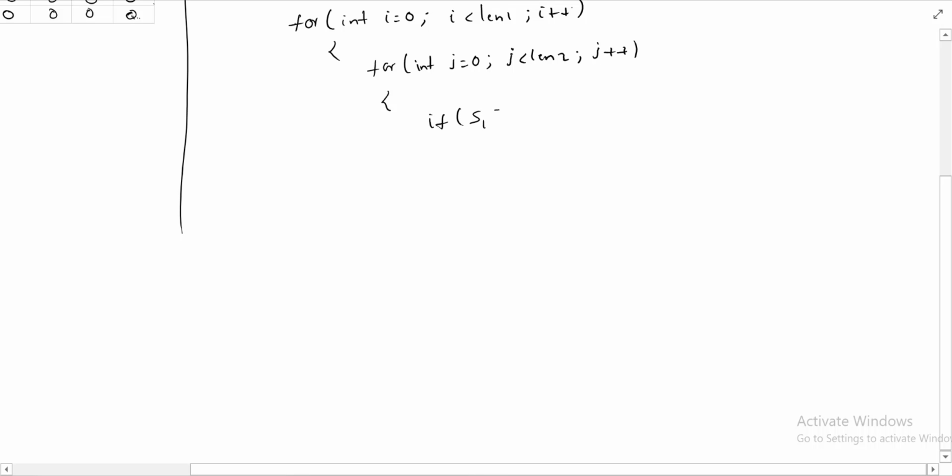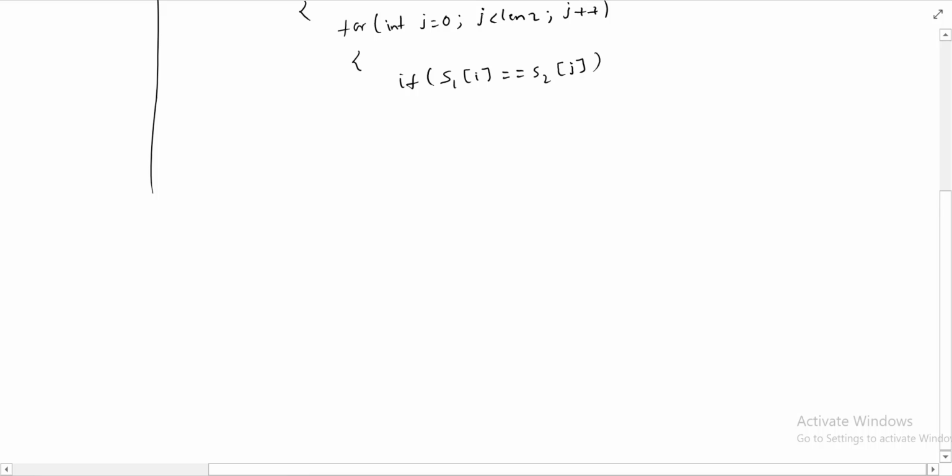So, are these characters matching? If they are matching, and as we said, if either column or row, any of them is zero, we directly say 1, because there is no diagonal element to that. That is the starting, so we need to do that first.